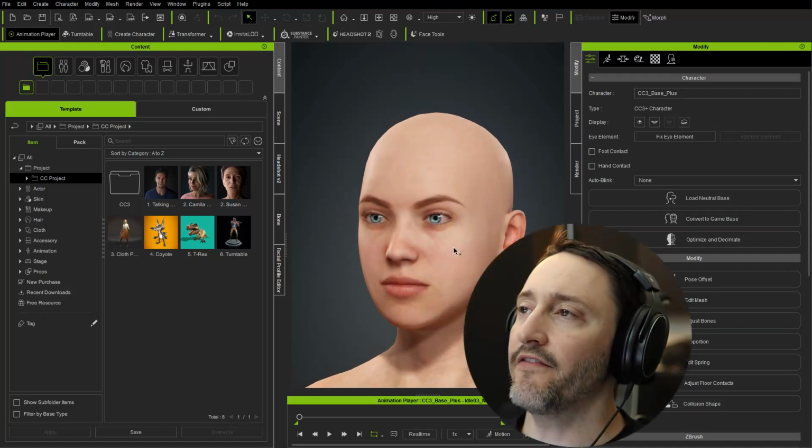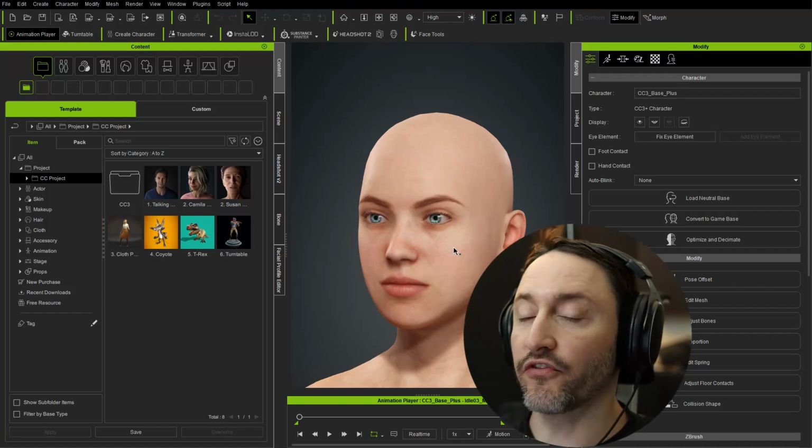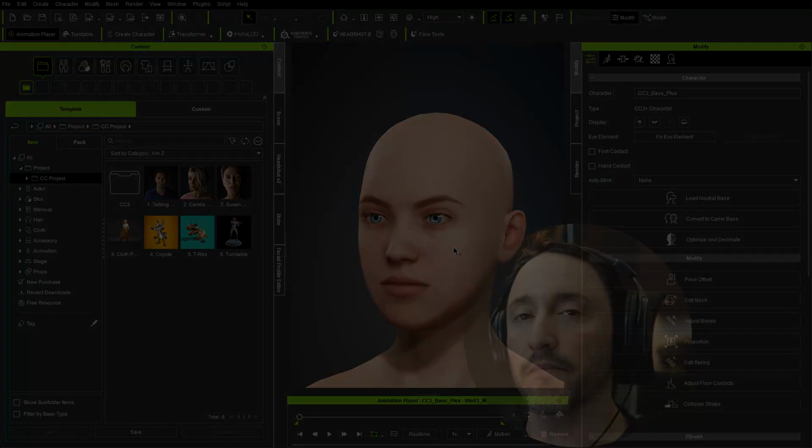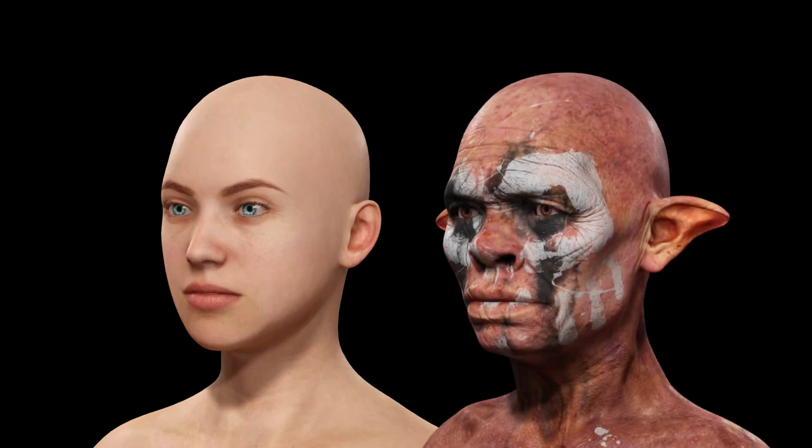So now we have a neutral face, and this is one of three components that we're going to be juggling when we're talking about face tools. One is our base face. What is your character? And in our Goblin series, that's basically when we turn this neutral face into our Goblin character. The exact same thing with face tools.